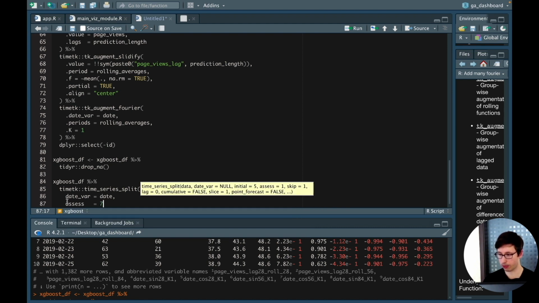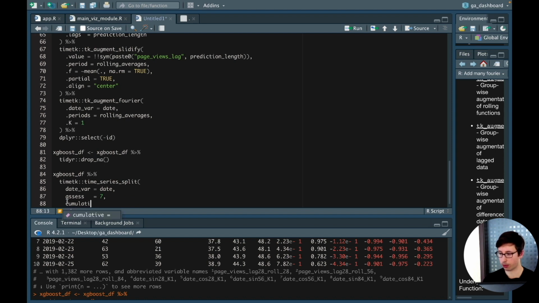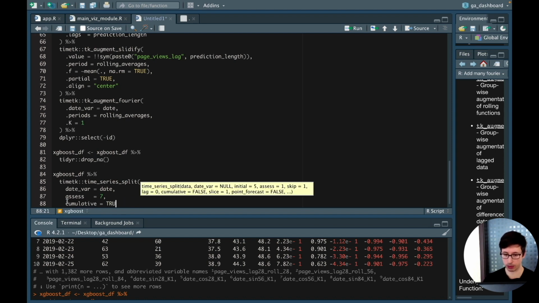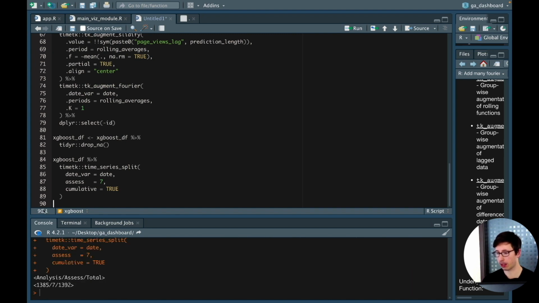So assess is equal to 7. And I will say cumulative is equal to true. And what we get is the analysis, which is training, how many rows, then the testing data with 7 rows, and then the total. So we'll call this split. So that's how we split the data.